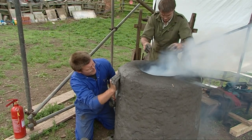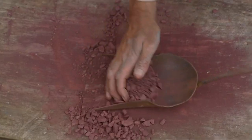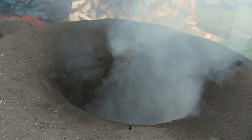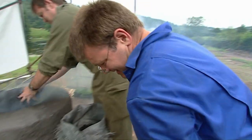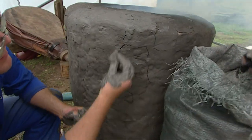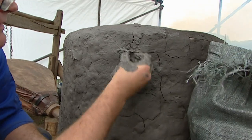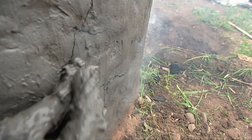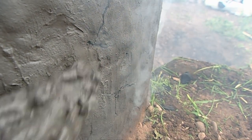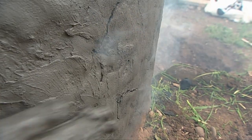The smelt's beginning at our own reconstruction of a bloomery. The recipe for iron is pretty simple — iron ore and charcoal are introduced at the top of the furnace. As the temperature inside rises, they should react with the clay lining of the furnace itself to produce the bloom. At least that's the theory. The only problem is the clay hasn't dried out as quickly as we'd hoped. Only time will tell if these running repairs will be enough to salvage our experiment.